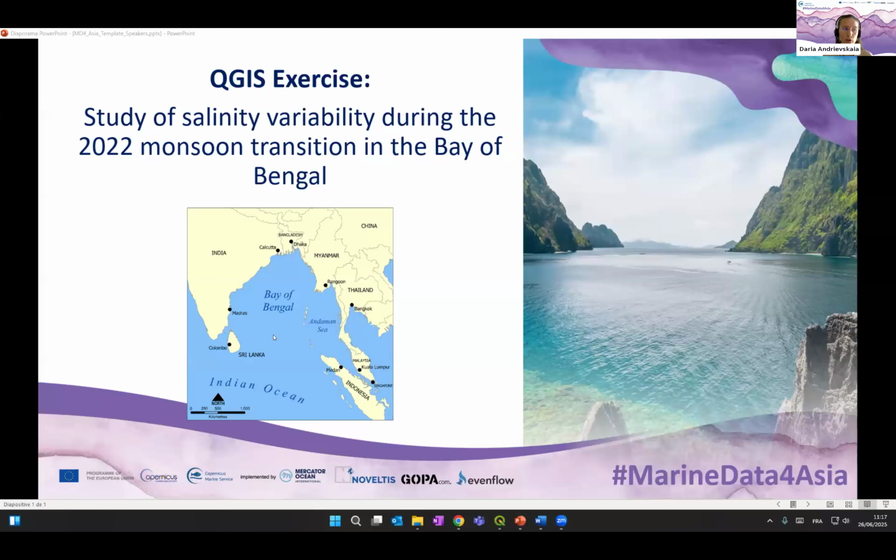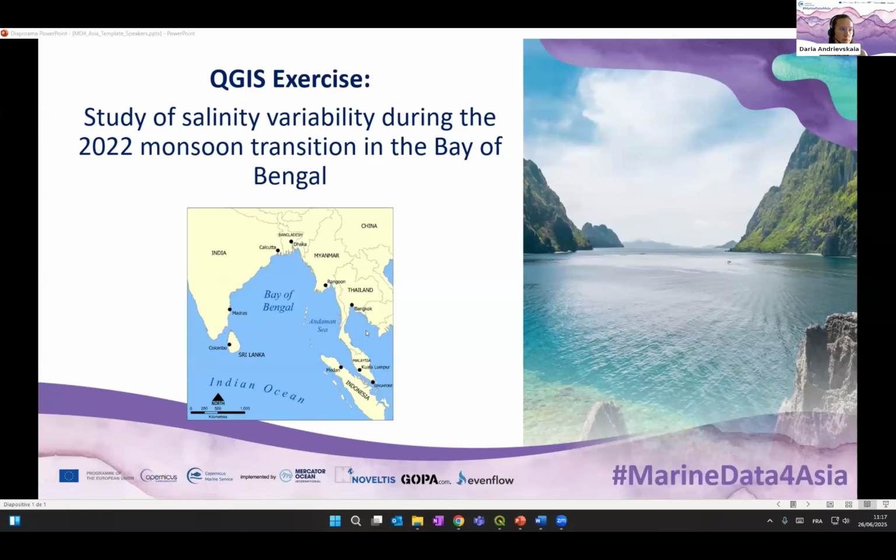Today we are going to look at how it influences the ocean. The main influence on the ocean from the monsoon is of course the heavy rainfall and the extensive river runoff, because in this region we have many rivers that end up in the ocean.